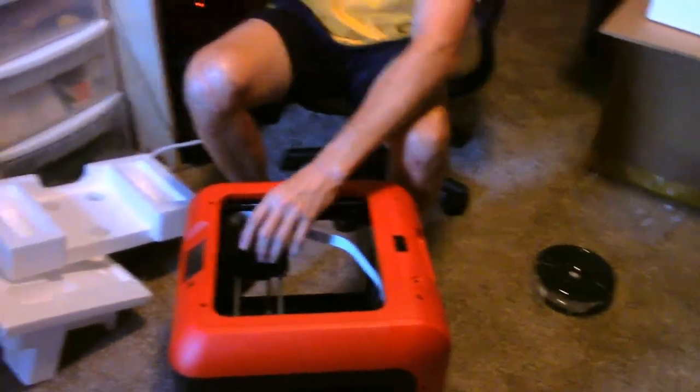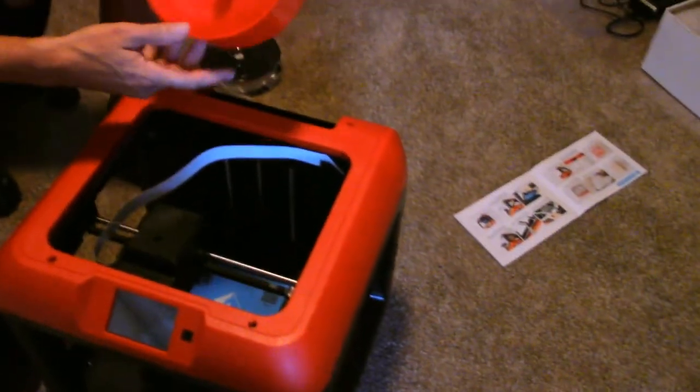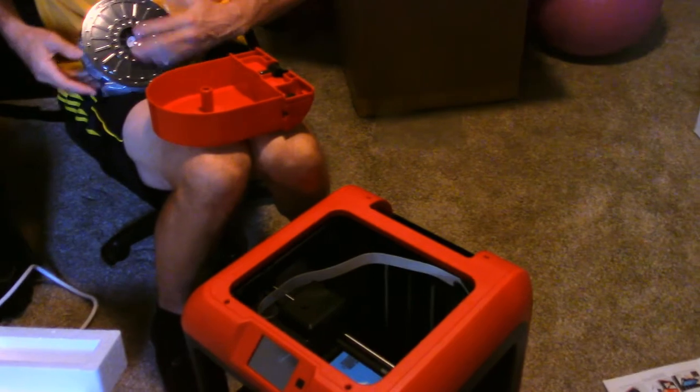Hopefully everything's okay. Now this print head is actually able to move. It's belt driven. Back here is the compartment where you put the spool. I believe the next thing you're supposed to do is put the filament in.